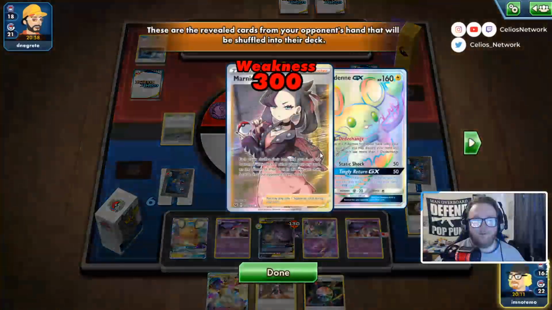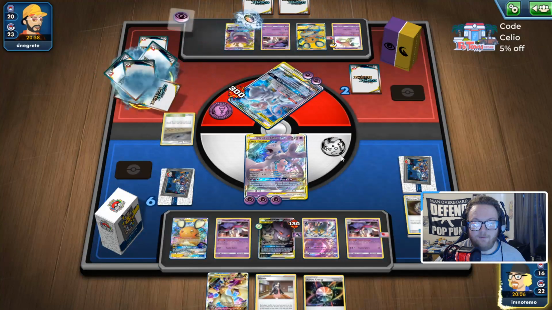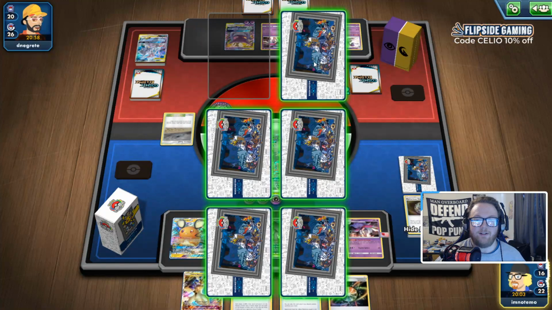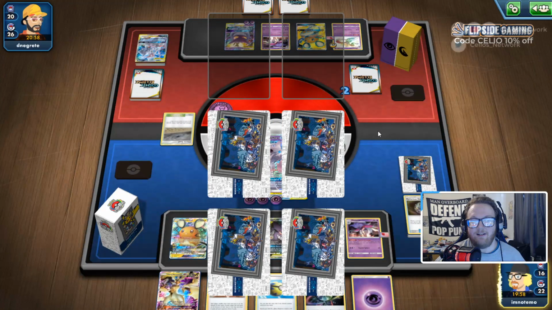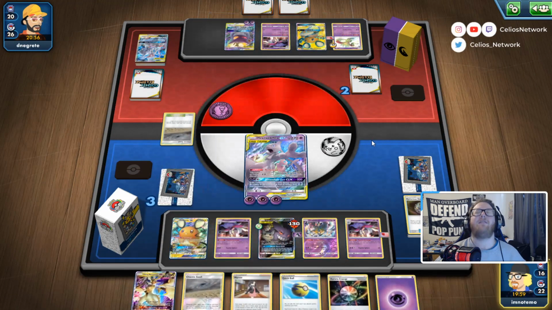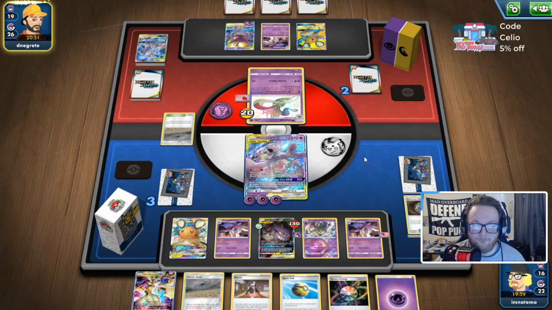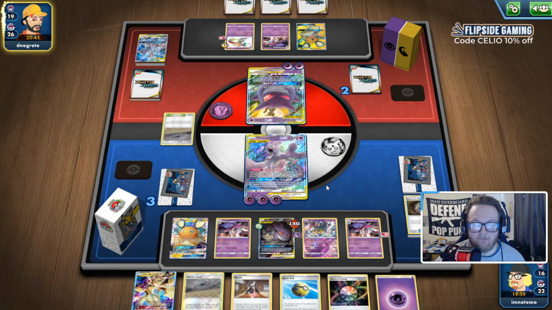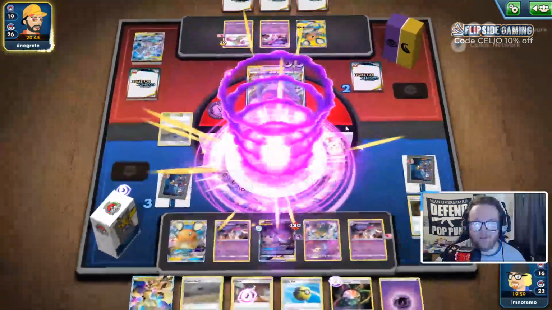Okay, so we're hoping for no trainer cards. We got rid of Marnie and Dedenne. Those are 2 great cards to get rid of. And let's see what we draw off the prizes. We got... oh, it's a trainer. Energy? Oh, another trainer. Rip. Yep, that's the game. GG.